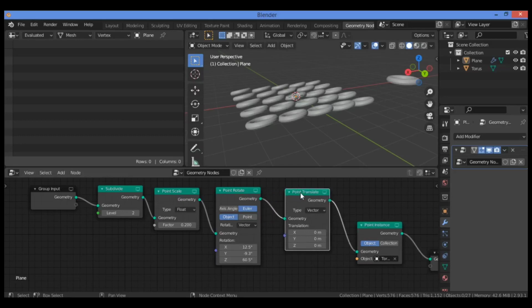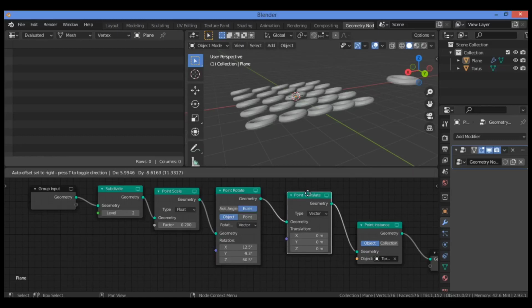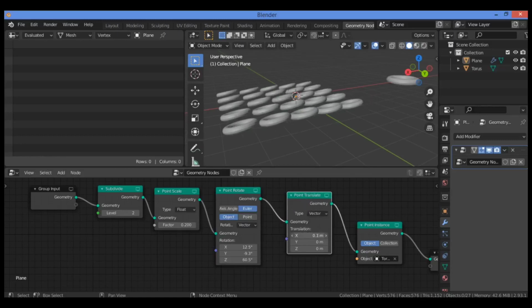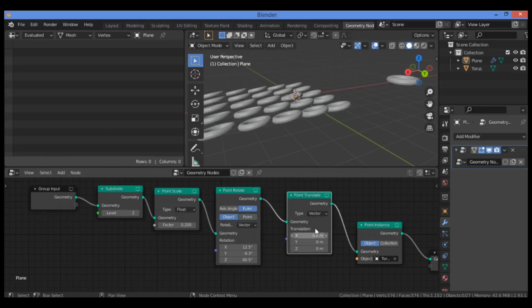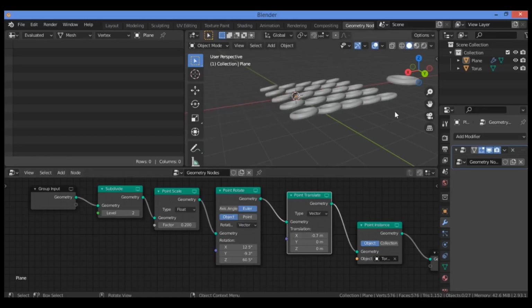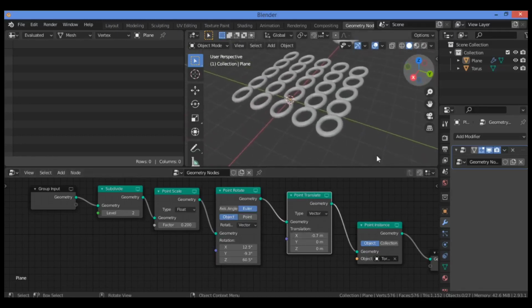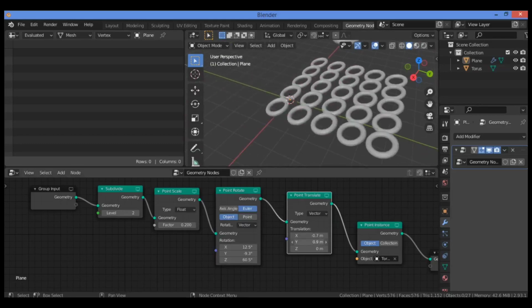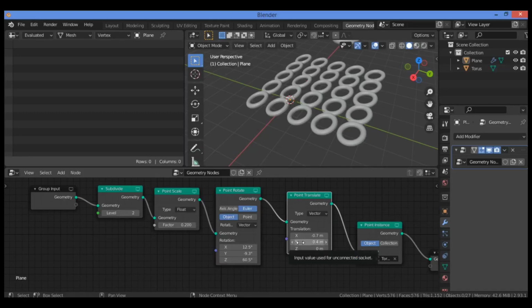So let's set this node. Drag the values next to X, Y, Z. It's going to translate like this. It's going to translate our objects created earlier like this. You can translate also to see all of your icospheres moving along that axis.